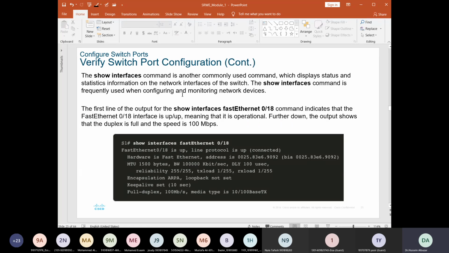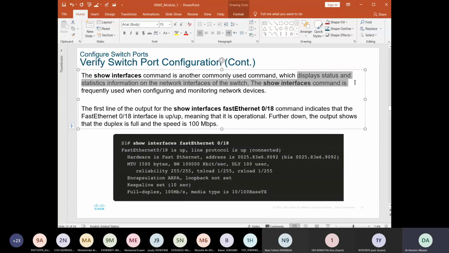Show interfaces, which is the most important one in this class. Show interfaces command is another command commonly used, which will display the status and statistic information on the network interface switches.